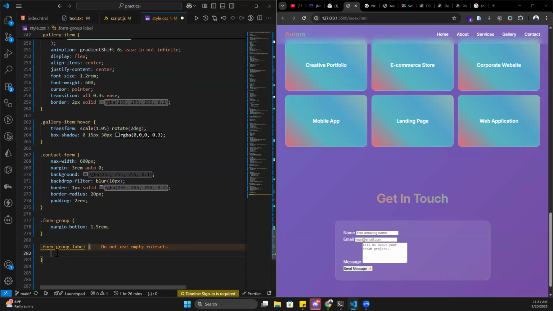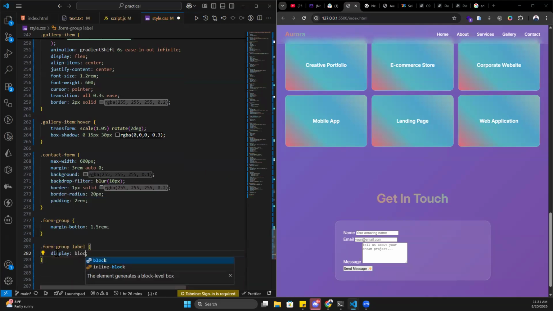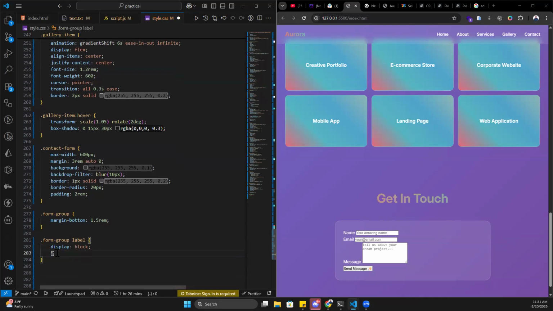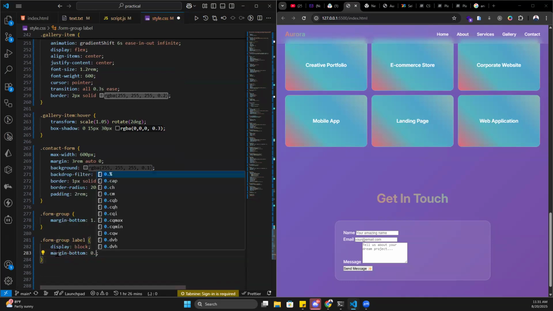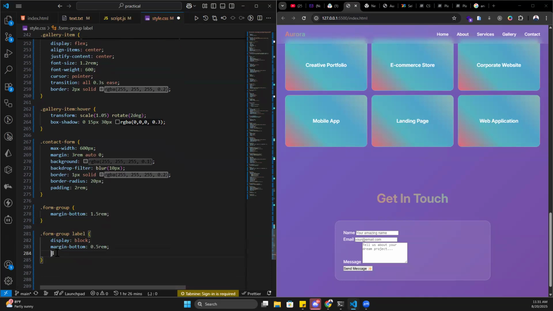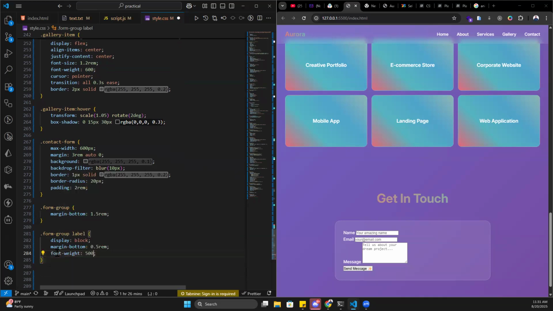We have display block, margin 0.5 rem. We have font-weight, which is 500. And yeah, let's save that and see what we have.